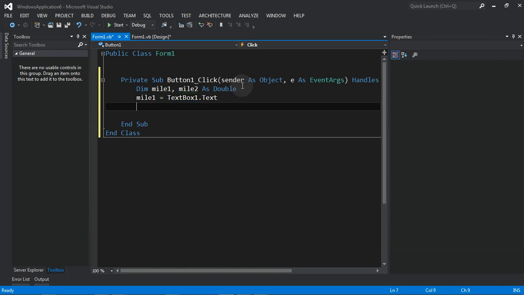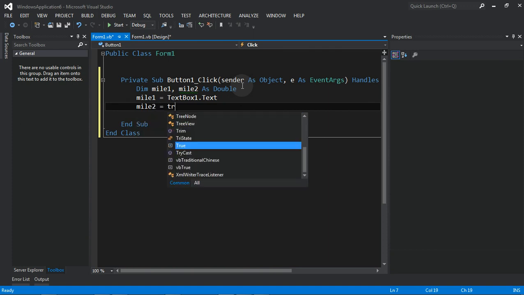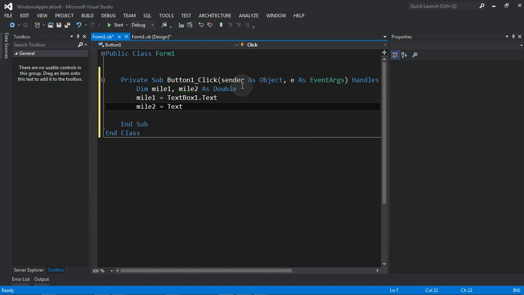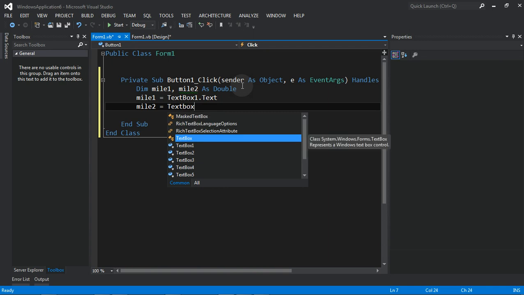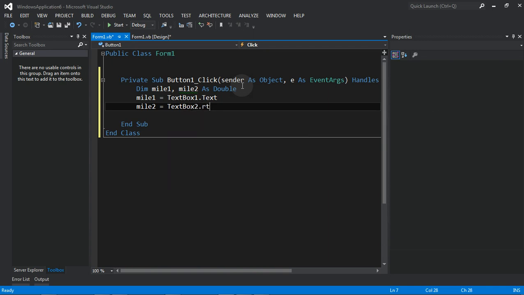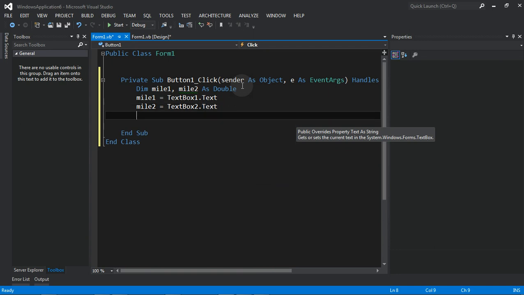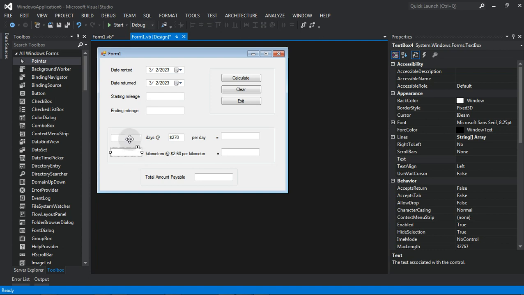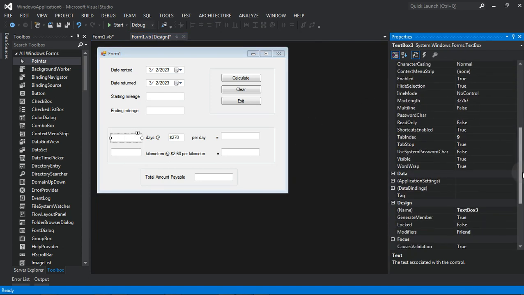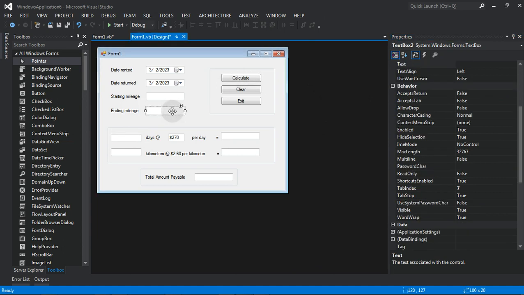Then mile 2 is going to store information from text box 2 as text, right? Now we're good. And then later on it should display information to text box 4, right? How? It's going to subtract this starting figure from mile 2.